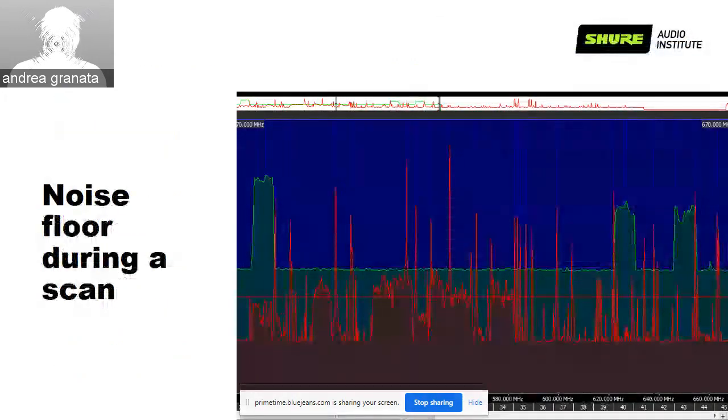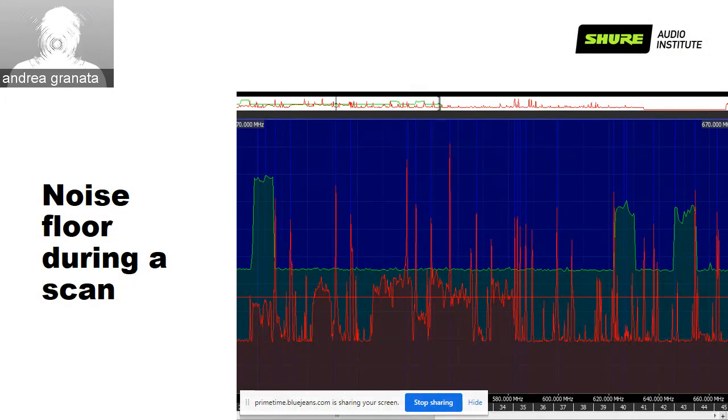The limitation is related to the internal noise floor of the analyzer itself. So if you have a noise floor level that is related to the spectrum analyzer that is about, let's say, -70, -75 dBm, you may not see many of the things that are happening around you. The green line here on the screen is representing a reading made with a high noise floor spectrum analyzer like RF Explorer. Other devices can have a much lower self-created noise floor, so they can give you much more room to understand what's going on.